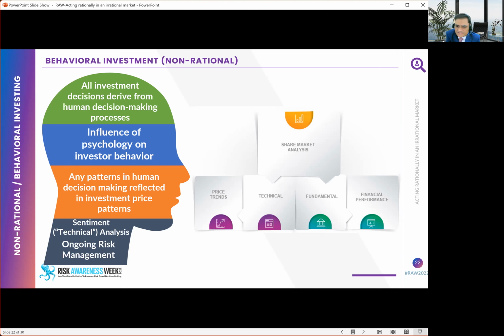Now, the second assumption is that any pattern which can be seen in how human mind makes its decision will be reflected in same sort of pattern in the changes in the market price. This whole topic comes under the banner of behavioral finance. Now, the behavioral finance does look into individual behavior, and indeed, it ultimately talks about psychology of individual investor. But the assumption is that because all investors are human, it is extraordinarily rare for any investor to be able to remove themselves from some of the traits, be it the strength or weakness of the way human makes their decisions. So it all comes to sentiment of the market, and that is the reason sometimes investors can't explain certain market moves and call them technical, because they cannot evaluate those movements fundamentally and then try to study the charts as if charts have some magic, but simply it's something they can't explain in terms of rational investing.